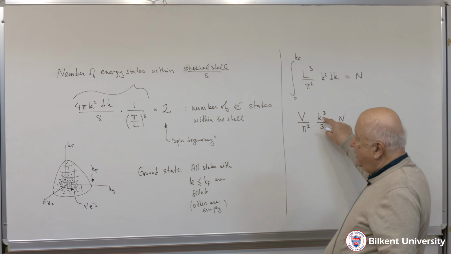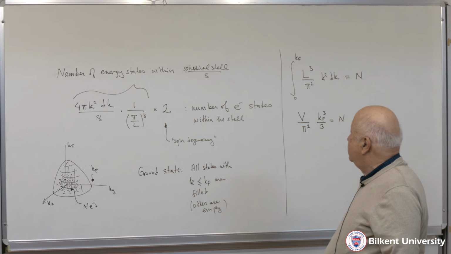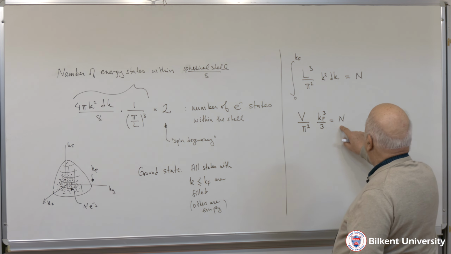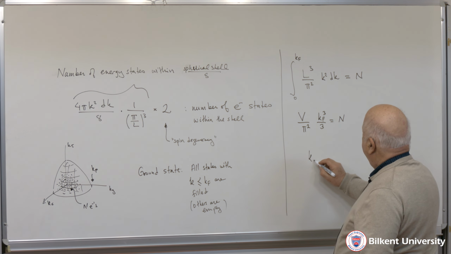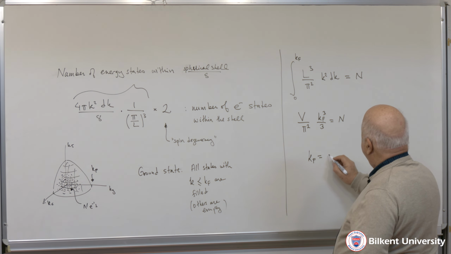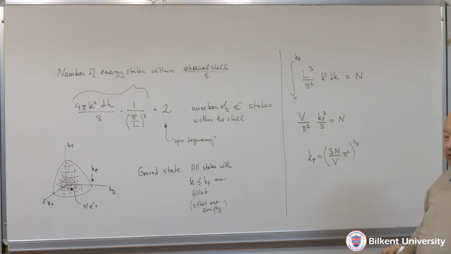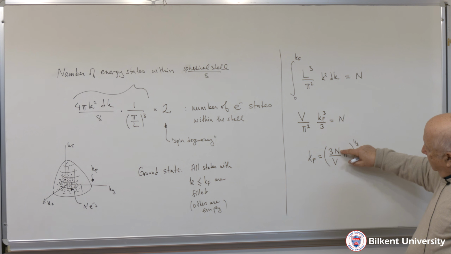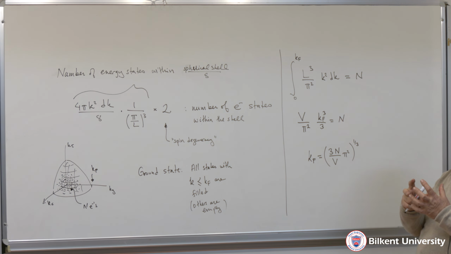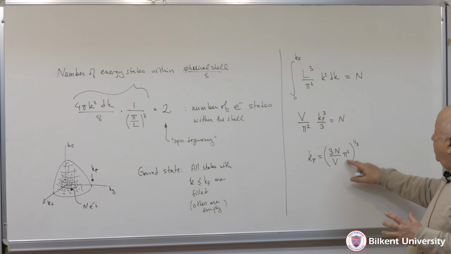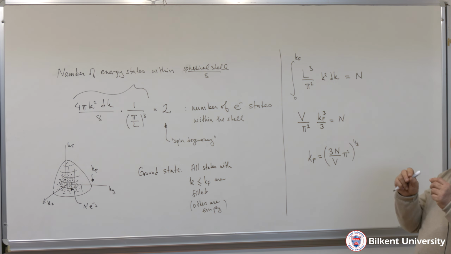So this Fermi wave number is going to be related to the density. Let's just work out the algebra. So kF is going to be equal to the cube root of 3n over V pi squared. So what is n over V? You can either look at it as the number of particles per unit volume, or you could also look at it as volume divided by n in the denominator. So that's the volume per particle inside the system, and you take its cube root. So it's something like interparticle spacing.